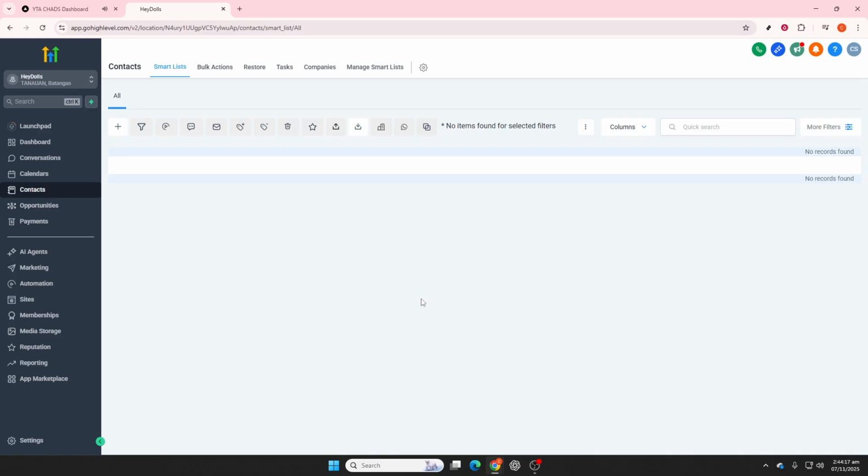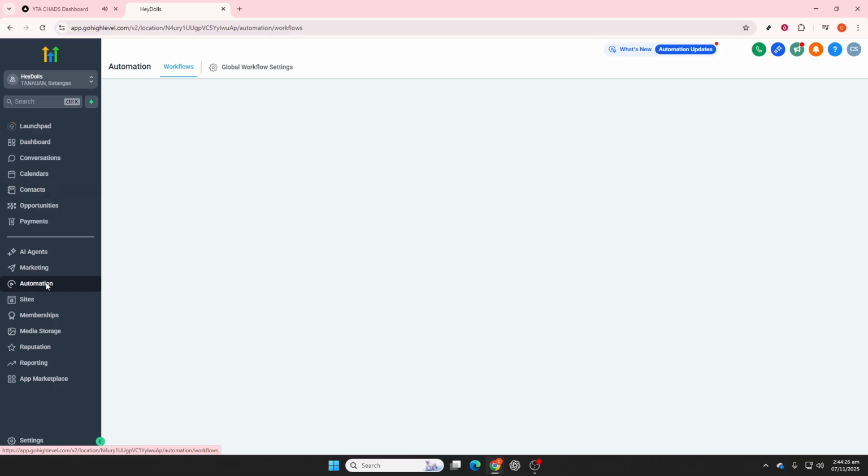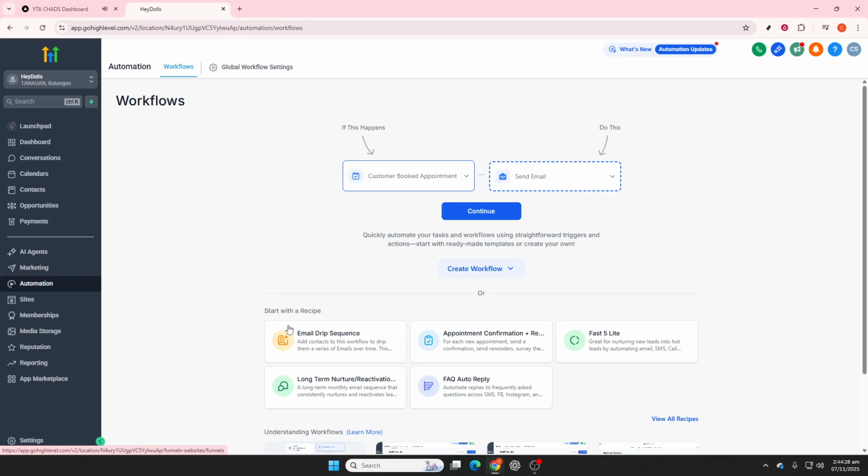On days 4 and 5, it's time to set up automations. Your aim here is to let the system do more of the heavy lifting for you. Go to Automations, select Workflows, and create a new workflow. You'll want to add triggers such as form submitted to add a new lead tag, appointment booked to send a confirmation SMS, and payment received to send a thank you email. Incorporate time delays between messages and make sure notifications are turned on so you're alerted whenever leads take action. The key mindset here is to think, if this happens, do that.